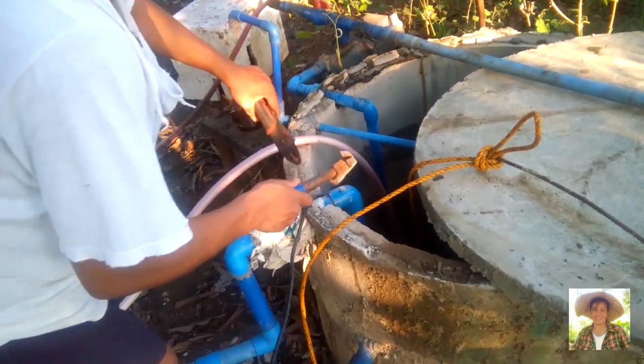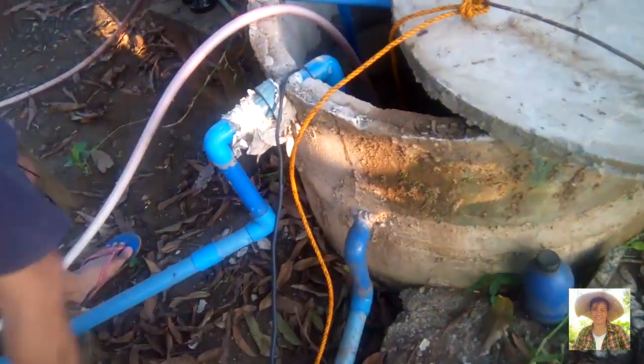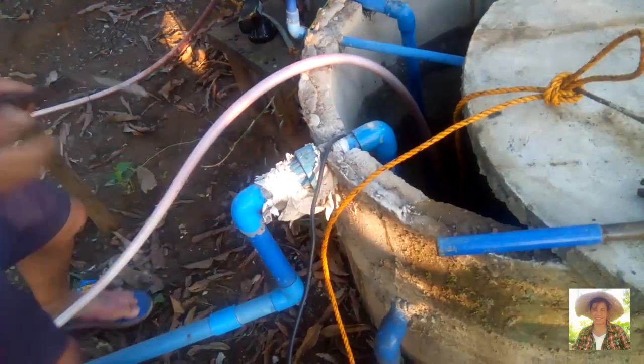Dig a lining on the well so that the wire could fit in there when he closes it.